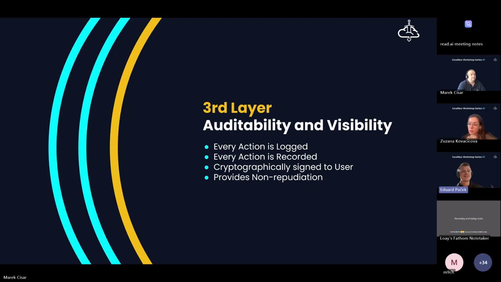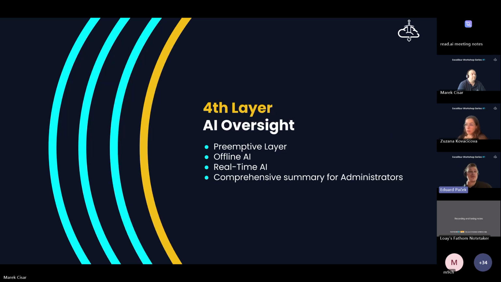Everything that is happening in the system is also cryptographically signed to the user. So while the user is using the biometry from the multi-factor authentication, we are completely able to bind this biometry to these actions. So it's creating a non-repudiation scheme where the user can't deny that this is something he did in the system. So this is the third layer, and let's come to the last one, the fourth layer.